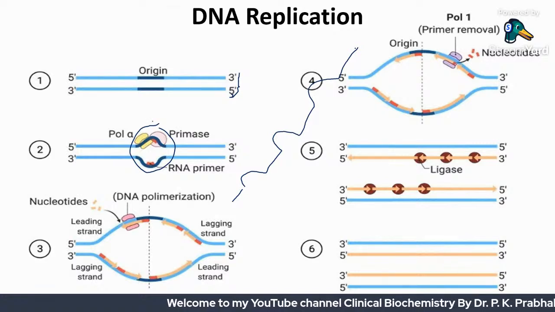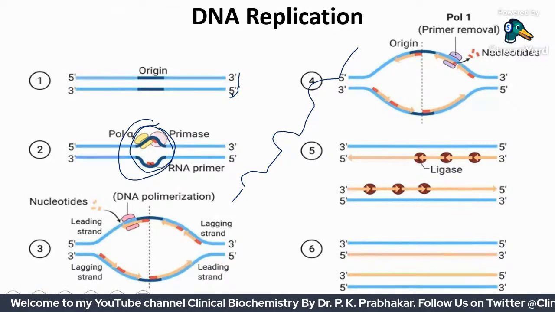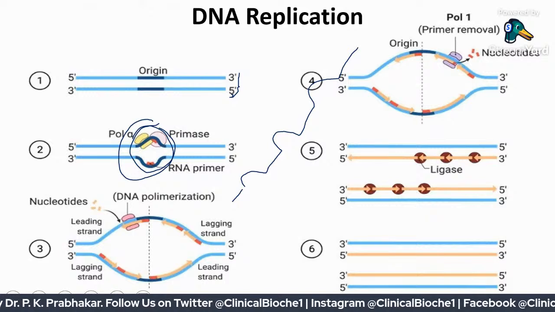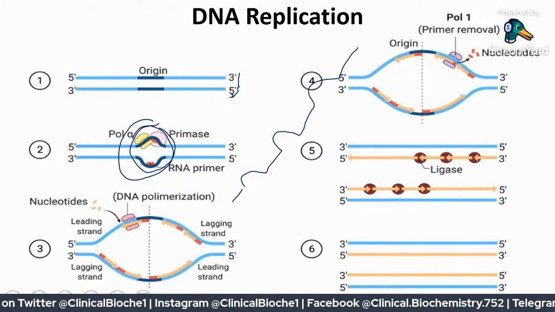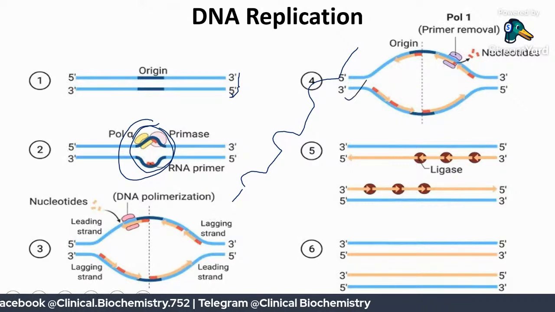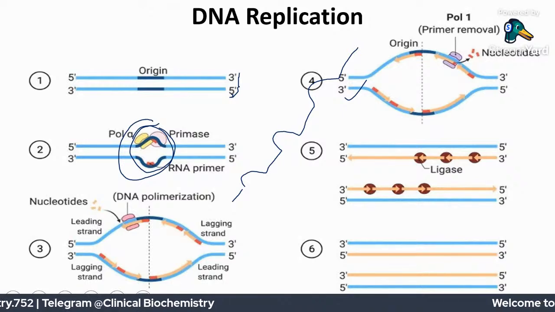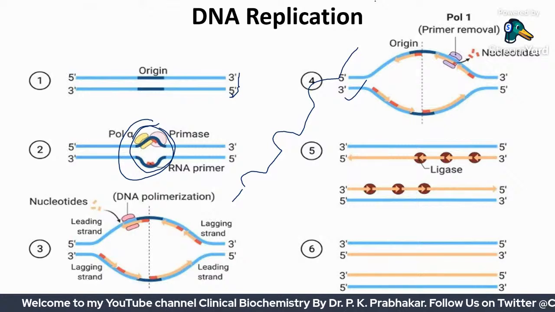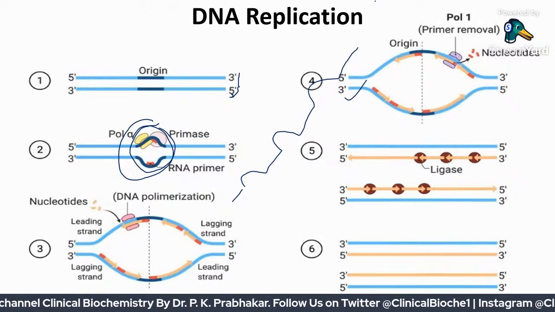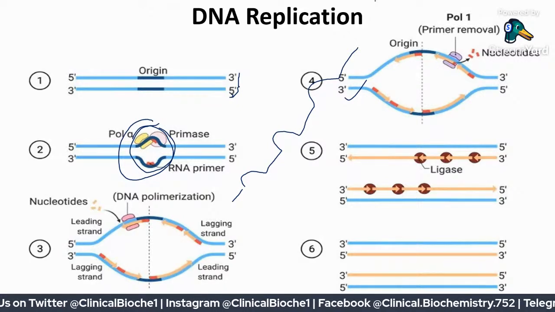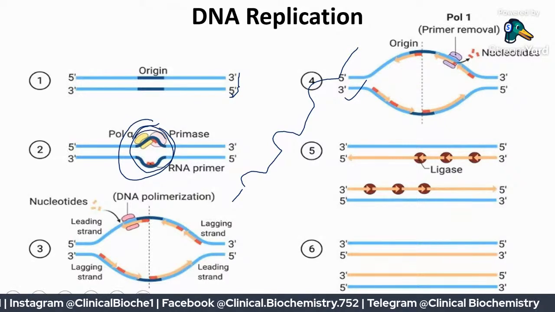So this is the process when it is going to start. Replication starts at a specific place, both in prokaryotes as well as in eukaryotes, that is called the origin of replication. There, first the helicase enzyme comes and it unwinds the DNA. Unwinding means both strands need to be separated. That is ultimately going to form a bubble-like structure. So helicase will hydrolyze the hydrogen bonds and DNA will be unwound. Then supercoiling is going to happen and that will be removed by topoisomerase. That is exactly not part of the replication process, topoisomerase. That is just to remove supercoiling. This helicase is going to remove the hydrogen bonds and this type of bubble forms.